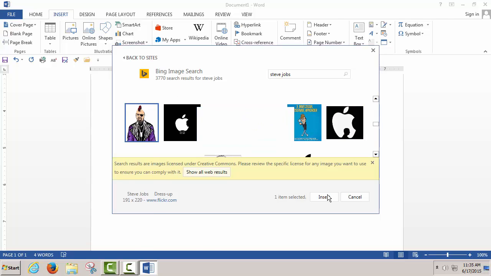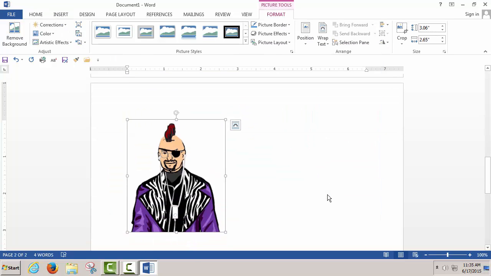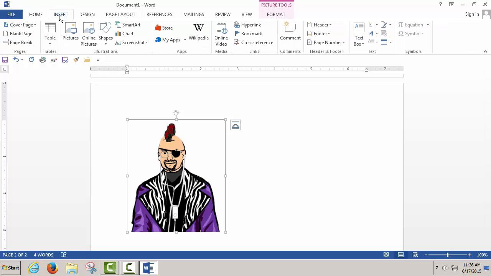There we go. Okay, so you have access to all kinds of different images. You can make your own like we did, and you can download them. You can put them right into Microsoft Word, all underneath the Insert menu right here. Find a new spot, click after your image, and hit Return.